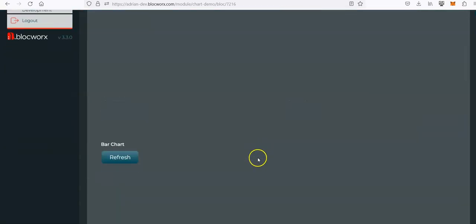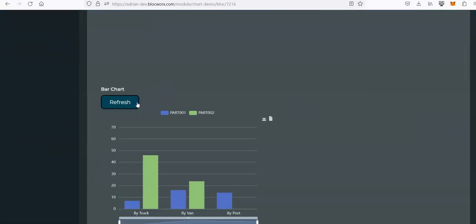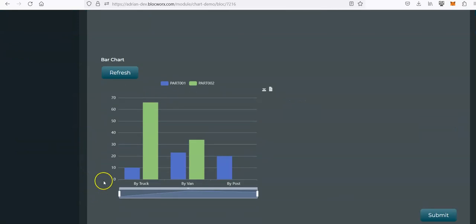So let's have a look at this one. So now we were able to create our x-axis, which was how it was received, our legend, which is the different things we're counting, and then the y-axis is the value of the things we're counting, the count itself. So now we can see by truck we have part 001, 10, and part 2 is 66, and so on and so forth.